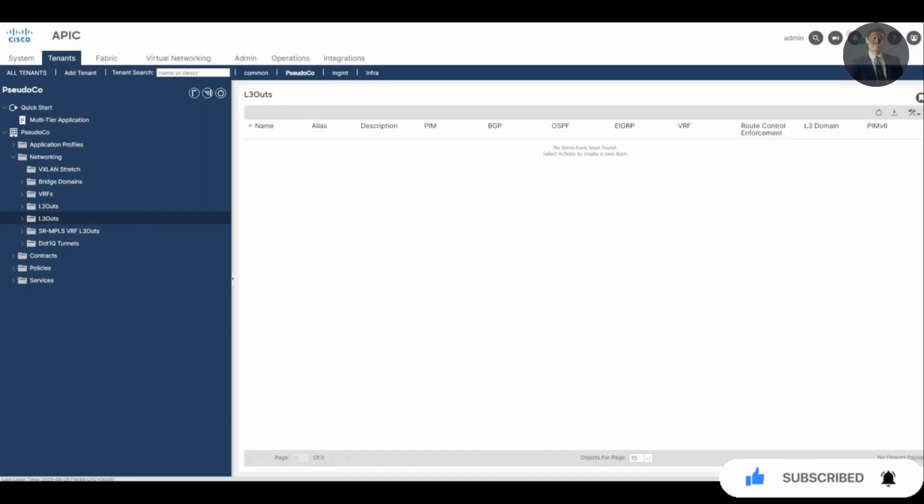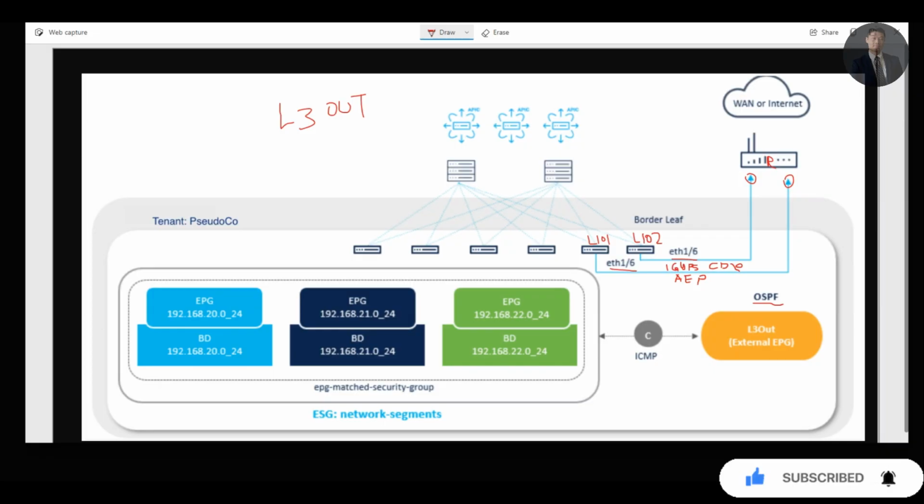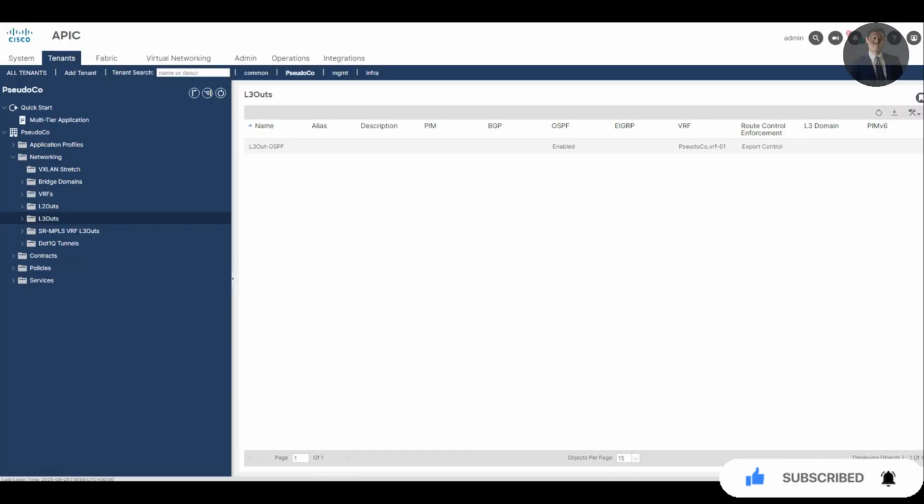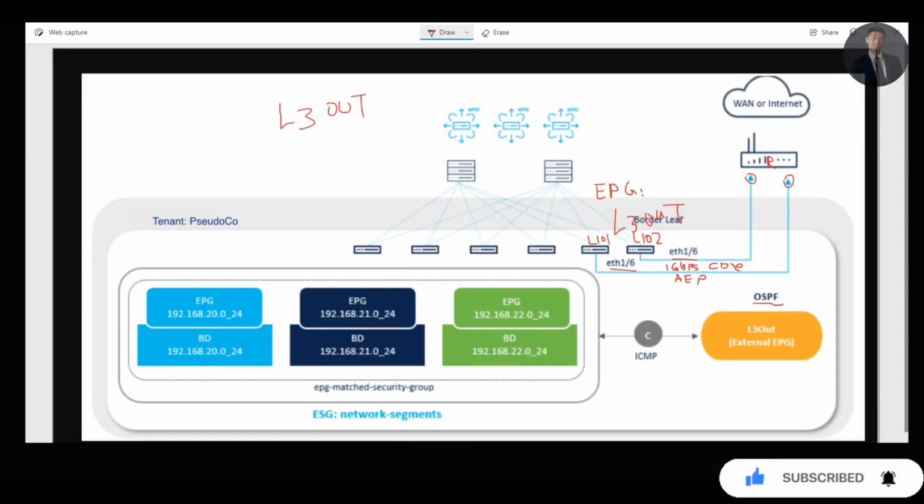Now we are allowing ping on the L3Out EPG, L3Out, because ACI is a secure fabric. By default, bridge domain subnets are not advertised externally.